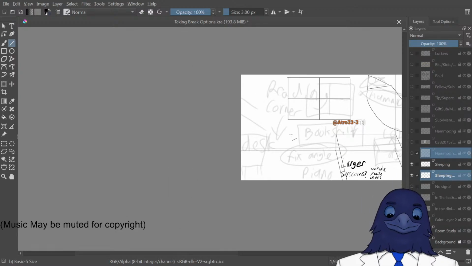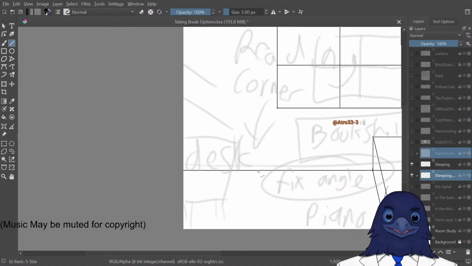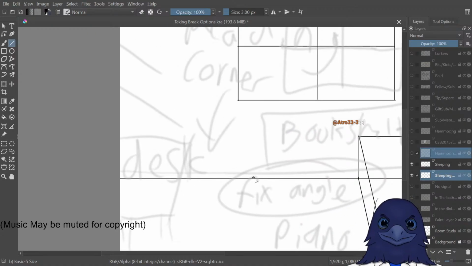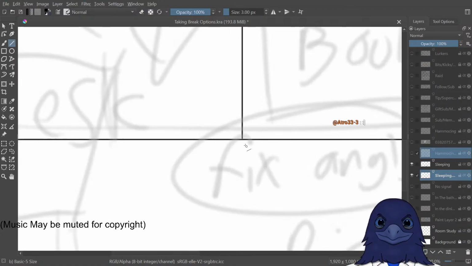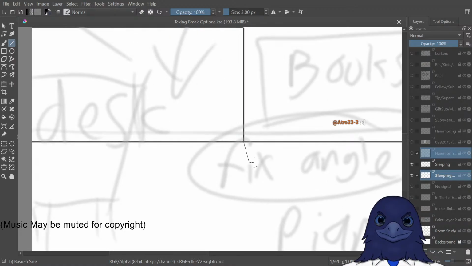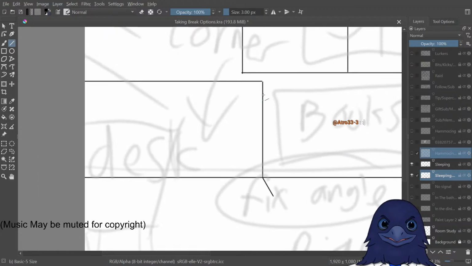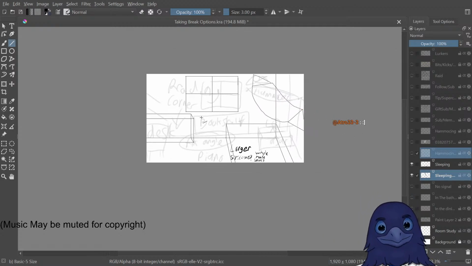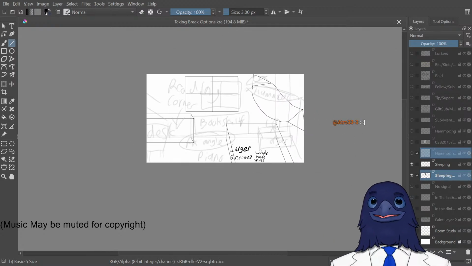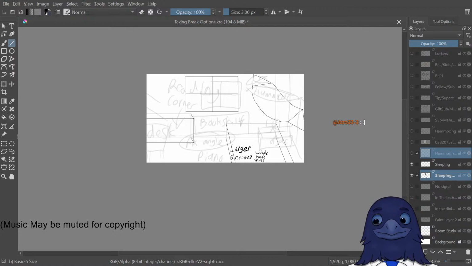Or do we move it way over here? It'd be like that. Something like that.